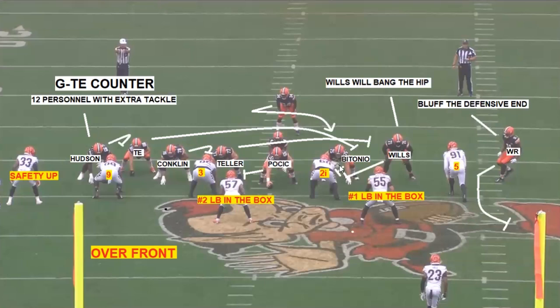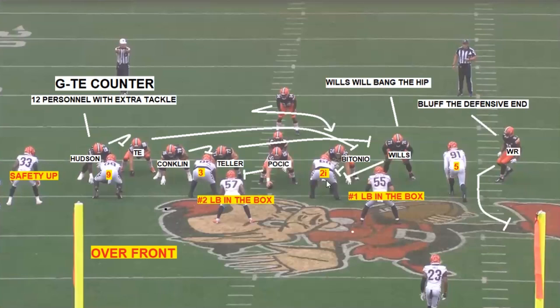Batonio is going to control this guy, use his strength and his power. Posick is going to use a great angle. He's going to block back on DJ Reed, right? Teller now gets to get that big body going, and he's going to hit Hendrickson, which is not only going to make it tough on Hendrickson, it's going to slow him down in the pass rush. And then Conklin's going to protect the backside B gap. The tight end's coming, right? And then Hudson is going to protect the backside B to C gap.